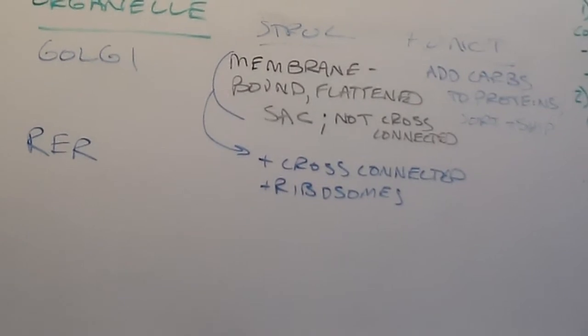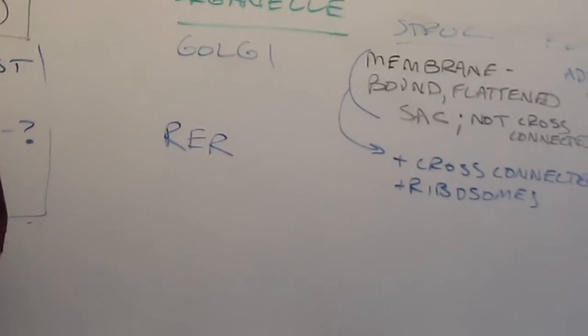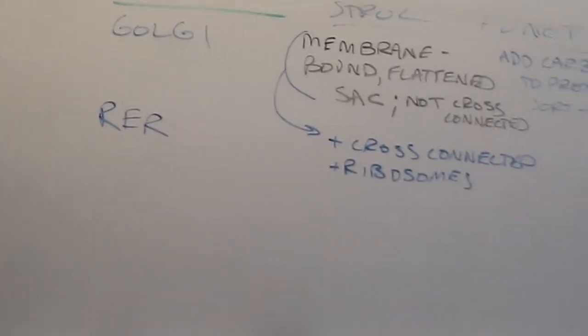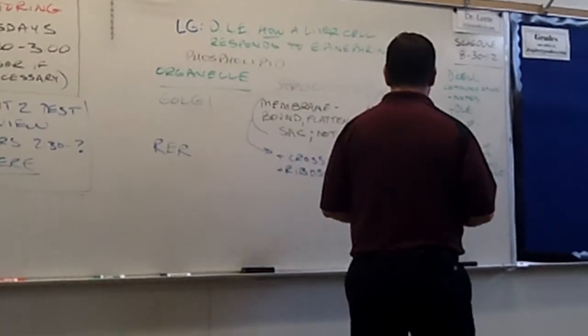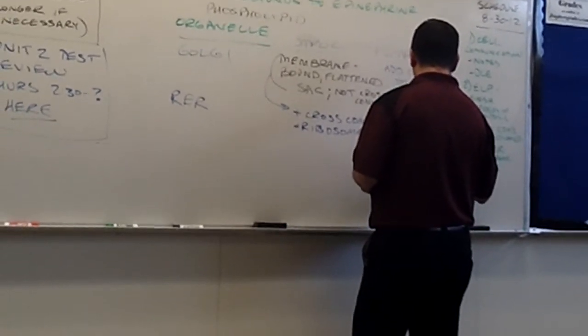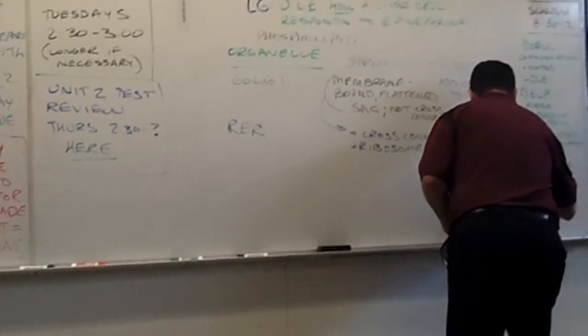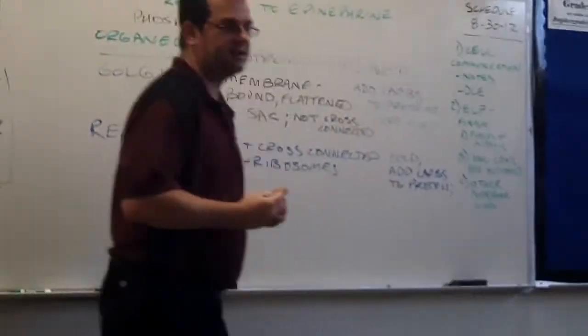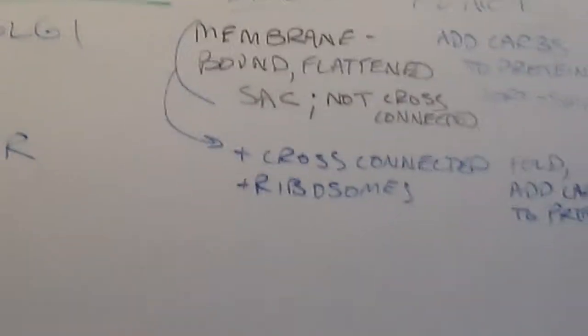Function. What do these guys do to proteins? I should hear an F word here. Fold and modify by adding carbohydrates. You're wrong. I was wrong. Chris was wrong. And there's another major important part of the cell that the rough ER generates. Starts with a mem. Yeah, the rough ER makes membranes as well.